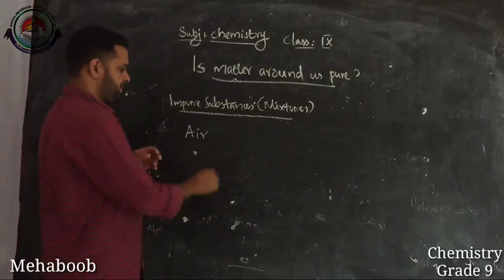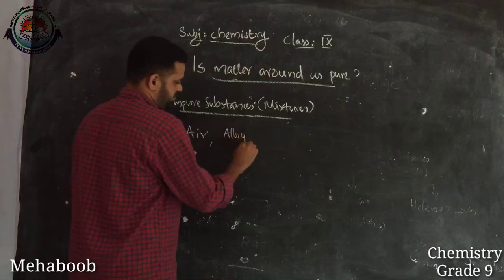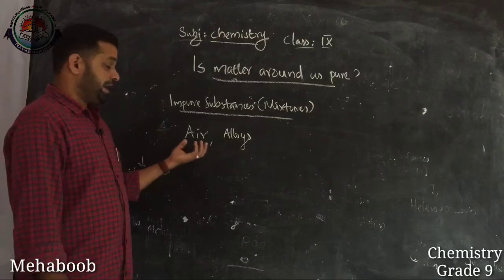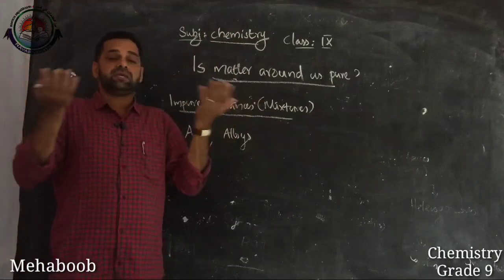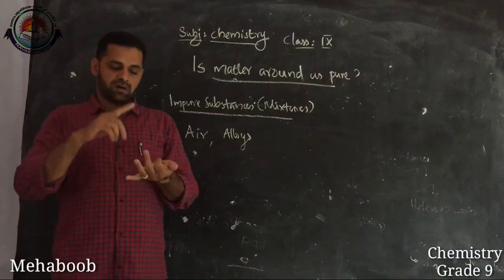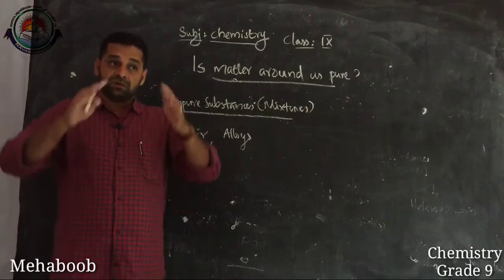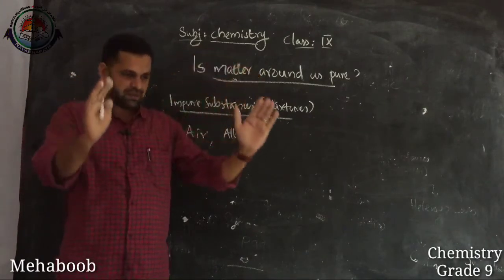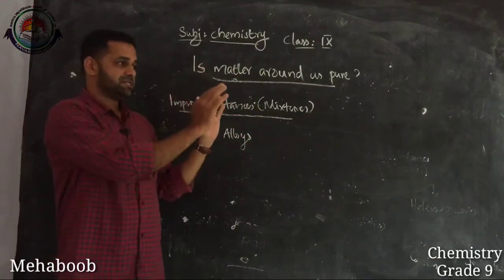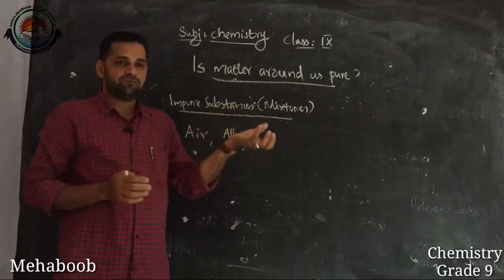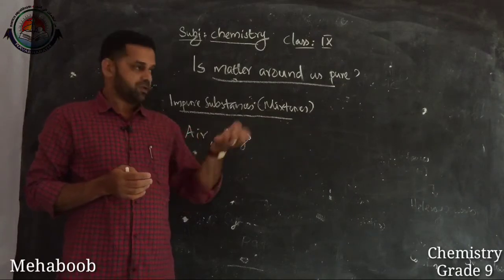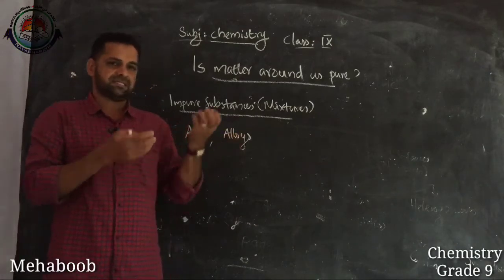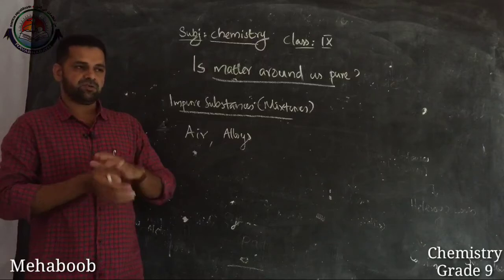Air is a mixture. Then alloys, which are a mixture of different metals. We know air contains many gases: oxygen, nitrogen, helium, many kinds of gases. So, air is a mixture of gases, and we can't say that this much percentage is there. If we take some amount of gas from some space, that space may contain a particular percentage of nitrogen, a particular percentage of oxygen. So, we can't assess the fixed percentage of that air, isn't it? So, it is a mixture of gases.